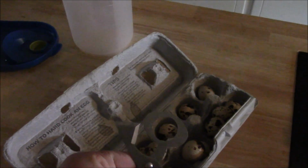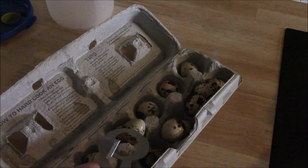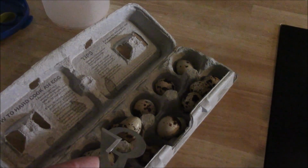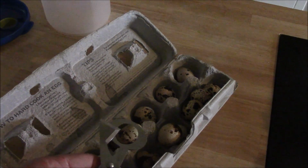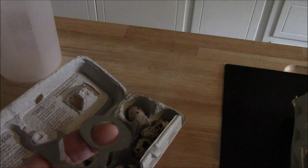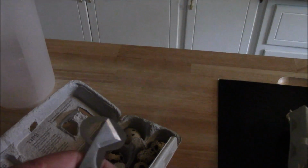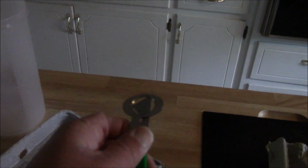Okay, these quail egg scissors are a lifesaver because when you try to crack these eggs, they've got a really thick membrane and they're really hard. If you're going to scramble them, it's no big deal. But if you want to fry them like sunny side up, it's almost impossible to get them out without the yolk breaking. You can take a knife and cut the top of the shell off, but these scissors work great. All you do is open them up, stick the egg, small end first, up inside this hole, and then snip off the top of the egg and dump it out. They're pretty self-explanatory, pretty easy to use. I think these were maybe $10 on Amazon, but well worth it.